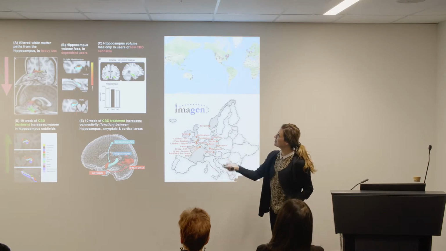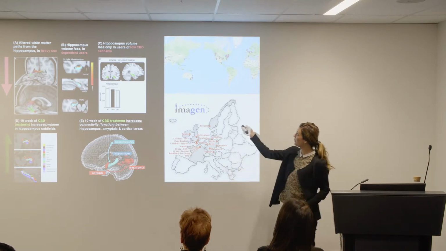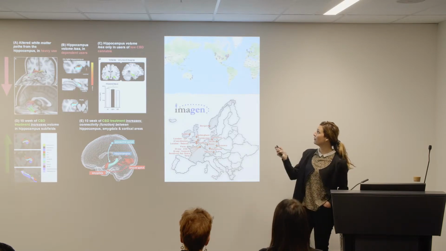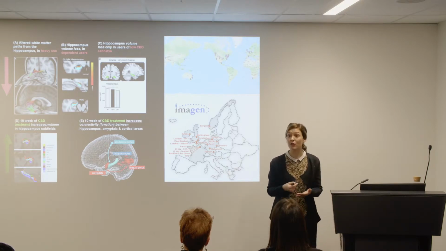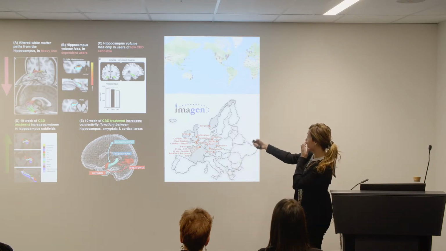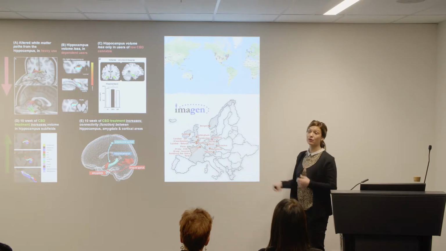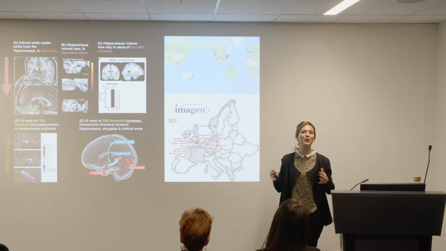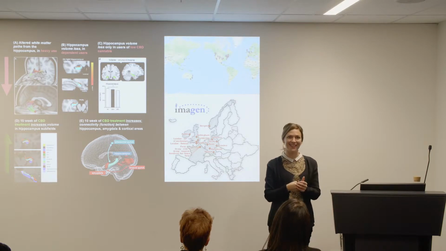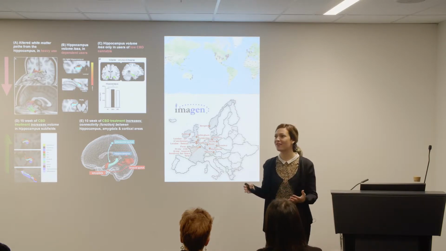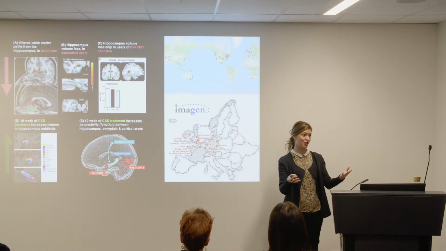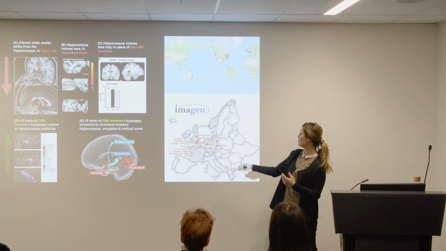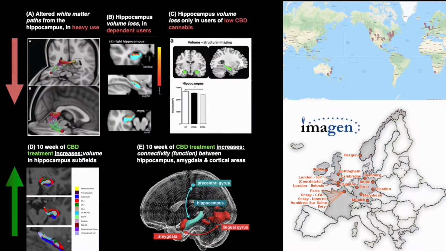And what we know is that we've done a number of studies whereby we've been taking data from multi-site consortia, including the Enigma Addiction Working Group, which collates data from thousands of people across the world from different studies. Researchers have decided to put together their data so that they could have more power to detect existing subtle effects associated with addiction. And I've been working within this consortium and with another European consortium to have more power to look at subtle effects of cannabis use.